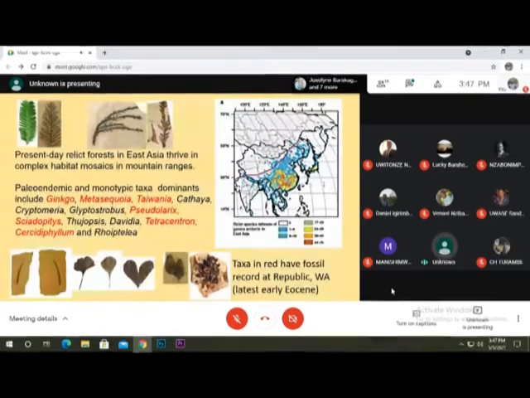So there is a place in East Asia where many of the fossil, mainly the fossil gymnosperms, still persist. So these fossils are ones that we've found. Every fossil you see here is an example from Washington State. Each of these is represented here today in China. Okay. And so here's just an overview.